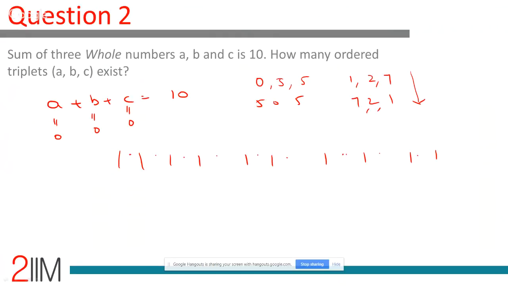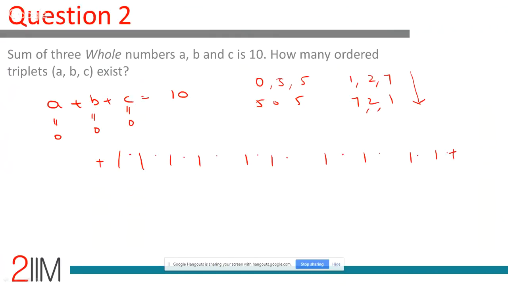We cannot accommodate this 0. And we are getting around that by putting a plus symbol here, and you can put A as 0, or a plus symbol here, and you put C as 0. And even if you do that, there's no way of accounting for B being 0. That is tricky, and so that is again a challenge. You have to figure out another way of doing this.